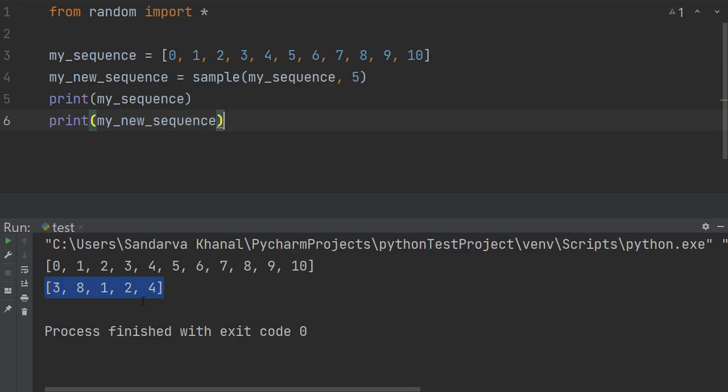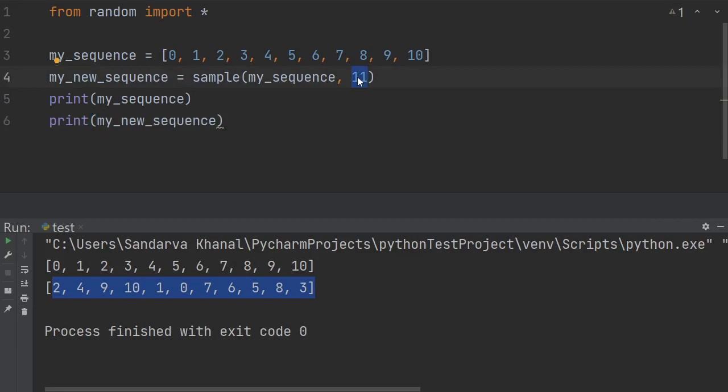If you want, in your output list, when you run the sample, the same number of items, all you have to do is make it 11 here, because this has 11 items. And when you run this, it would give you a random order of all the samples from that list with all 11 values shuffled around.